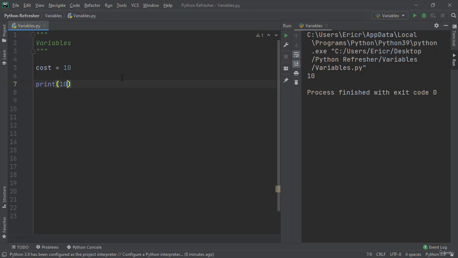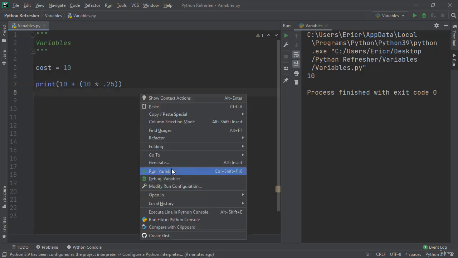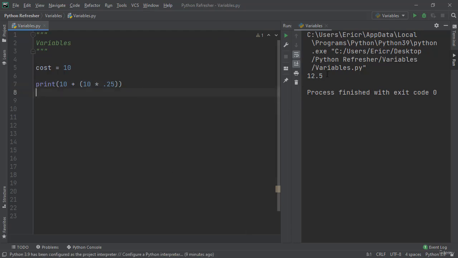So 10 plus, and then within parentheses, we need to say the cost again, which is 10, times the tax value of 0.25. And if we save this file and right-click Run Variables, we can see we now get the value of 12.5. And that's because the cost is 10 plus the cost times the percent of tax, which is going to equal 12.5.